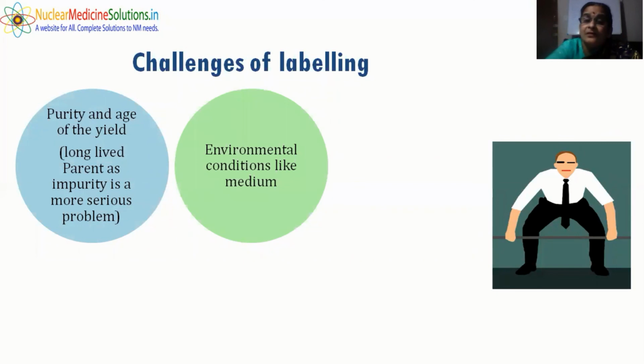And then the environmental conditions like the pH, temperature, and the reaction time also we have to standardize. The conditions, pH especially, can cause some kind of insolubility, and then the reactivity of gallium is lost. So the pH is 4 to 4.5, and to settle it you need a buffer, and then standardize the amount of buffer. All this becomes a requirement. It is not that it is impossible, but it is something which you have to hard earn to optimize these environmental conditions.